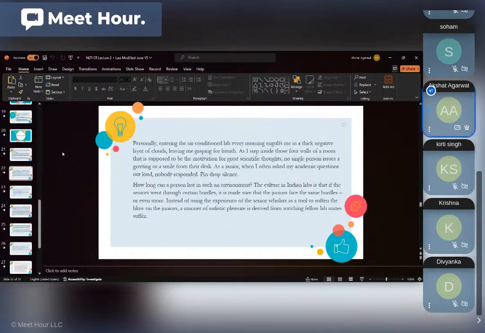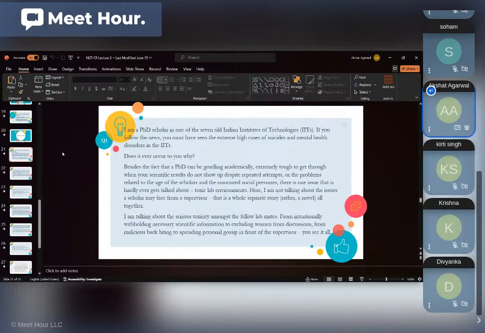So this passage you've read, right? It's the same PhD scholar passage. Can you see it on your screens? Just give me a yes in the chat box if possible. Just give me a sec. Now it's visible. I think it just takes some time to get displayed on your screen. Anyways, this is the same passage, but there's a different question.